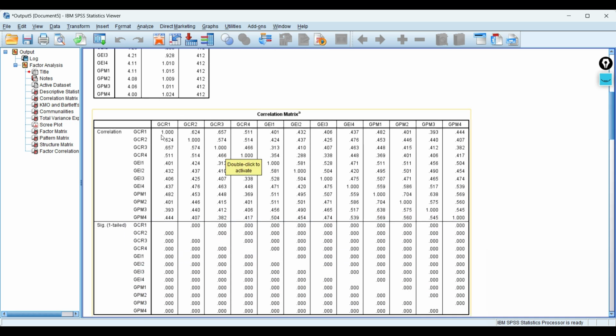You can see there is a perfect correlation between the same item; it is always one between the same item, but we need to see this with other measurement items. You can see a strong correlation between GCR1 and GCR2. Also a strong relationship between two others. There is also a good relationship between 4 and 1, and you can also see the significance level below.